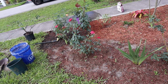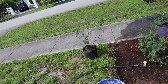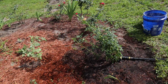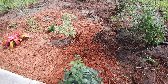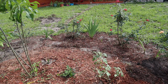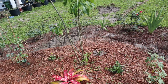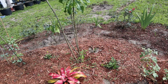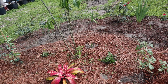Hello, Mama. Hello. Yep, as you can see, she's getting watered in. I'm gonna just water everyone in, and I need to feed them before I leave here. I already fed them, and I notice when I feed my roses, they give me blooms. So I need to feed them again because they're pushing out new shoots before I go to work, because I need to start working next week Monday. So basically I have like a couple days to get all this wrapped up and hit the road, because I'll be driving to the location.